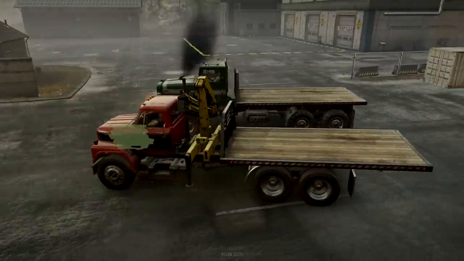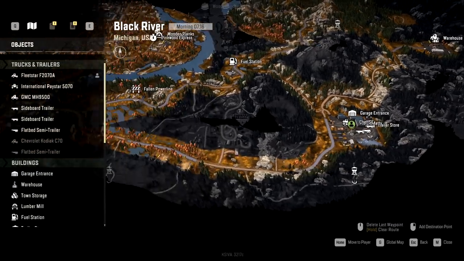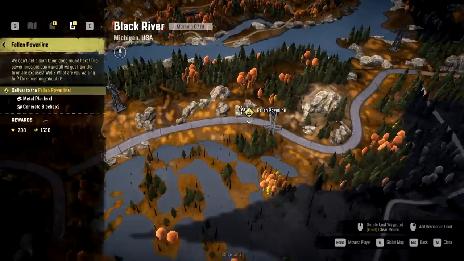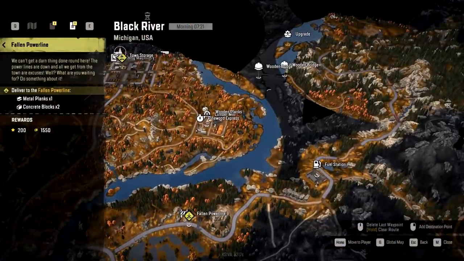So, I said we're gonna go up to the warehouse. Grab the equipment, or whatever we need. What do we need? Fallen power line. What were we doing? The fallen power line and what? And we're gonna go over to the wooden bridge and do that one as well. What do we need for that? Two wood.